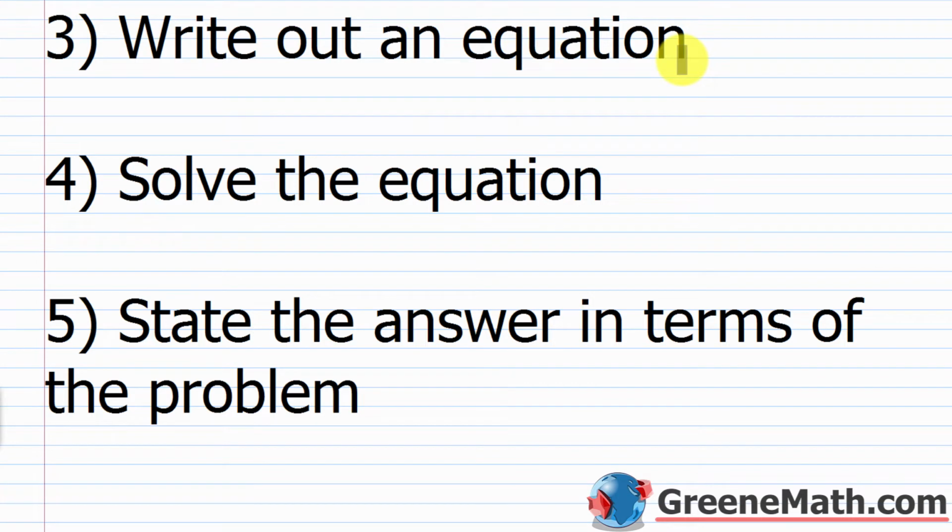All right, so the next thing we're going to do is write out an equation. The way we do that, we read back through our problem, and we're going to see that something is equal to something else. They're always going to give you a way to set up an equation so that you can get an answer. Now we get to the easy part. We just solve the equation. This is the part that we already know how to do. Then, part 5, we state the answer in terms of the problem. In regards to a word problem, that's generally going to be a nice little sentence describing your answer.